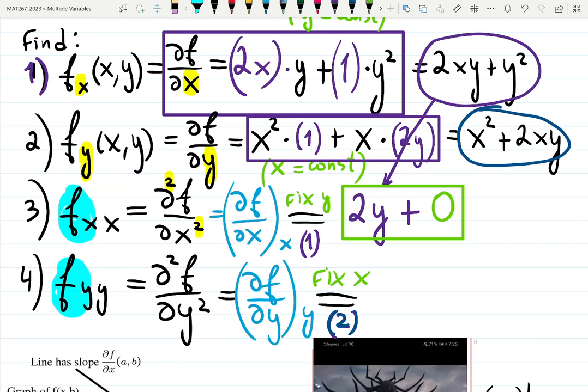Now they ask us to find it again with respect to y. So I look at y and I see that y is a variable and x is a constant. So I'm fixing x. Fixing means x is a constant. X squared gives you 0. That's the pleasant one. X squared now is a constant, 0. 2xy, if only y is a variable, gives you 2x. Exactly. 2x. Put this in the box.